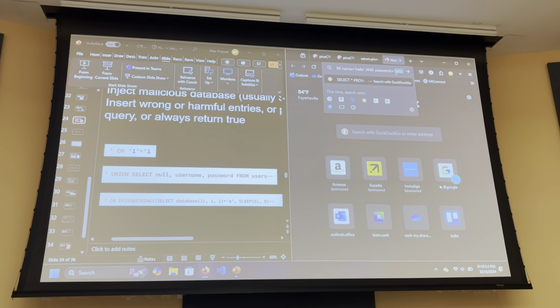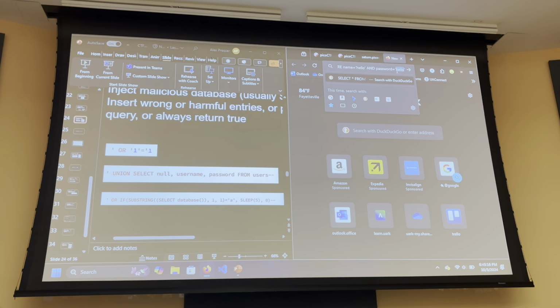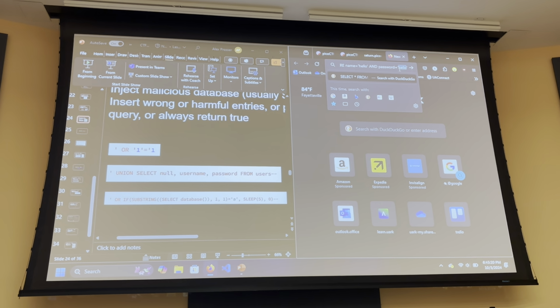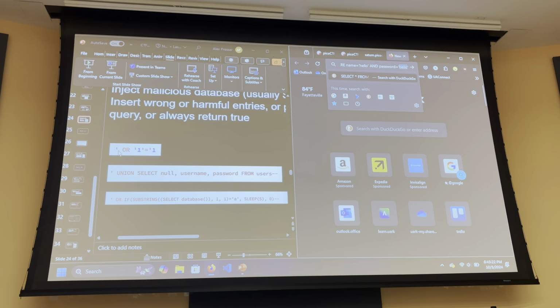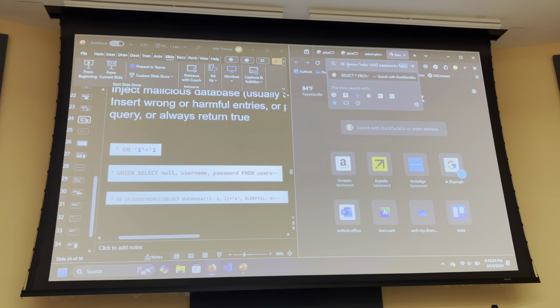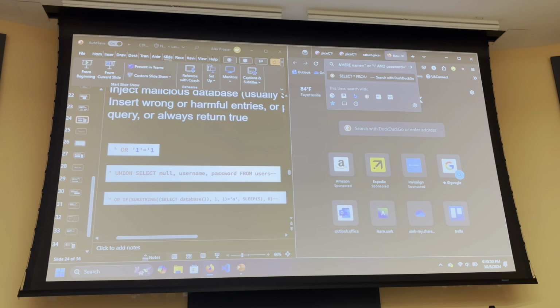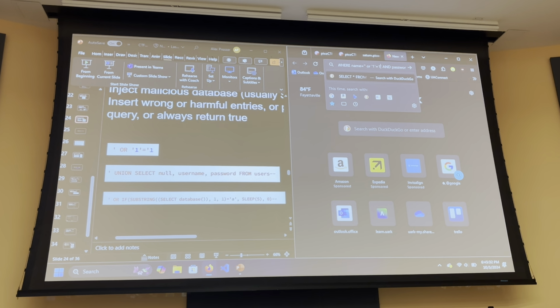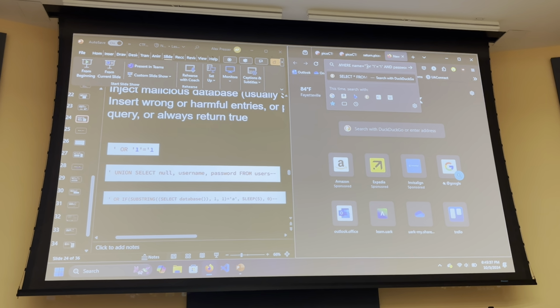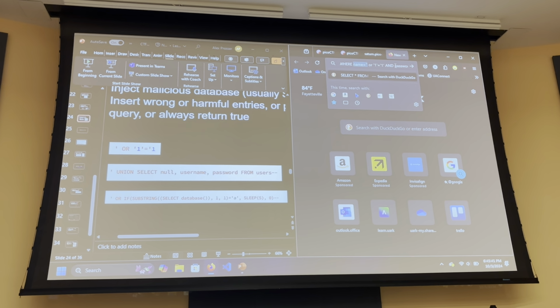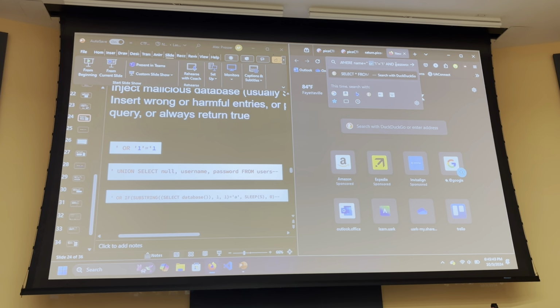And so what if we don't want to enter a password? What if we just say, hey, if we have the correct name, that's all we need? That's where this extra single quote comes from. So say that this is our payload, and we type it in. If we type this in, we see that name is now a blank entry, and then we have or 1 is equal to 1.